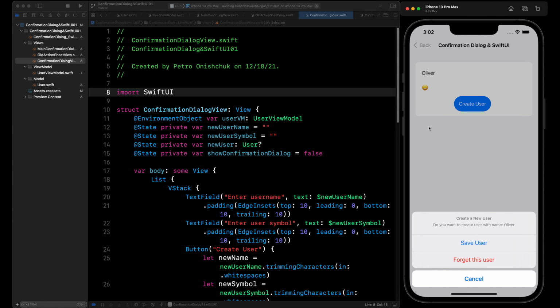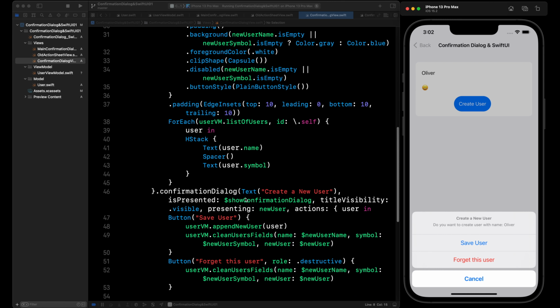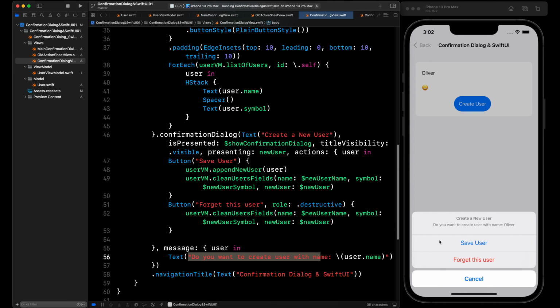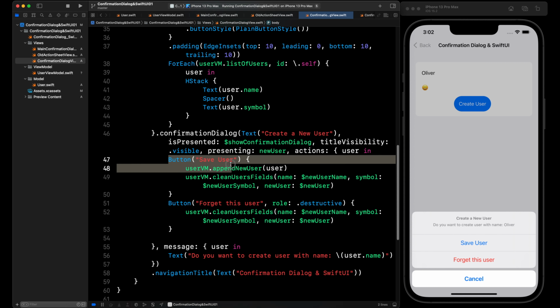Now you can see when I try to create a new user Oliver, at the top button create user, we show our confirmation dialog. This is our title, create a new user. Next we have a message, do you want to create a new user with name Oliver? This is our message. And we have two buttons. First button for save user, second button for cancel this user.